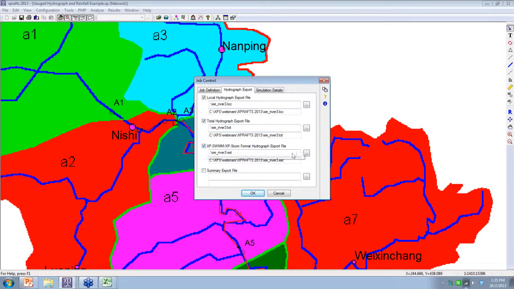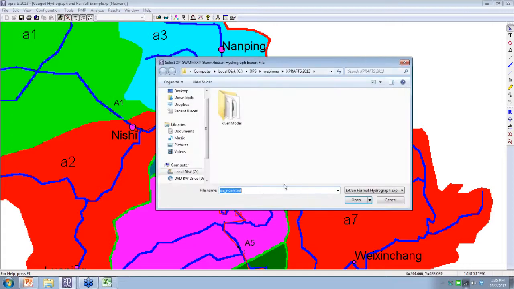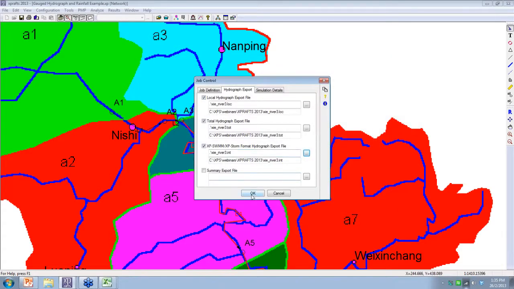So you tick on the XPSwim XPStorm format, and you'll find the XPSwim interface file there now. It's the same file format as the xtran file, but if we just now export in the interface file, it means you don't need to change any file formats, and it'll just read directly in there. So we can save that file.